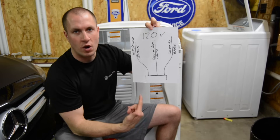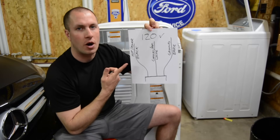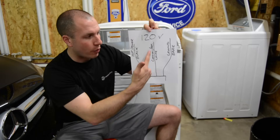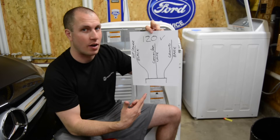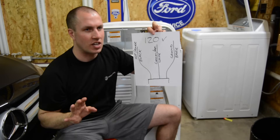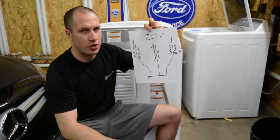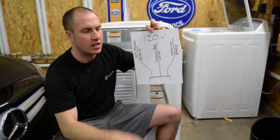Basically what you're looking at is three main wires. You have your hot, which is a black wire, also known as your power wire, where all the electricity is coming in from — that's where your 120 volts will be. Then you have your white wire, your common, also known as your return. This is not a ground, even though back at the panel it is connected to your ground. Then you have your bare wire, which is your actual ground. So ultimately at the panel they meet each other.